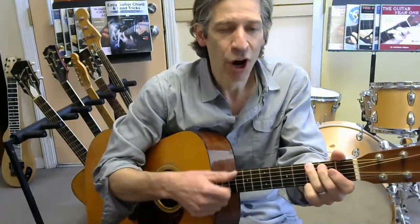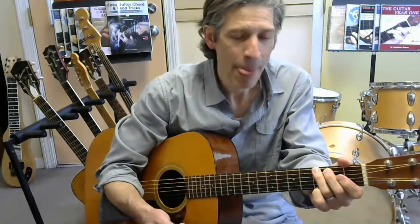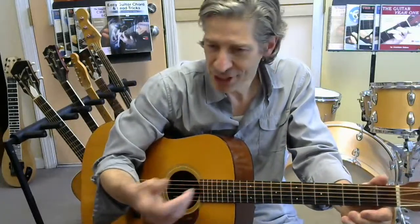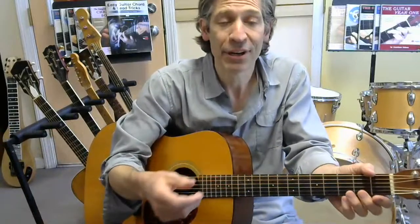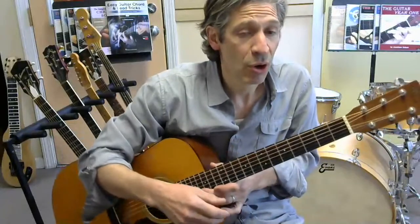You want to keep the guitar playing as simple as possible so that you can focus on the singing, right? Regardless of how Paul Simon, James Taylor, Pink Floyd, you name it, regardless of how they played the guitar in that particular song, you're going to have to dumb it down so you can sing at the same time.